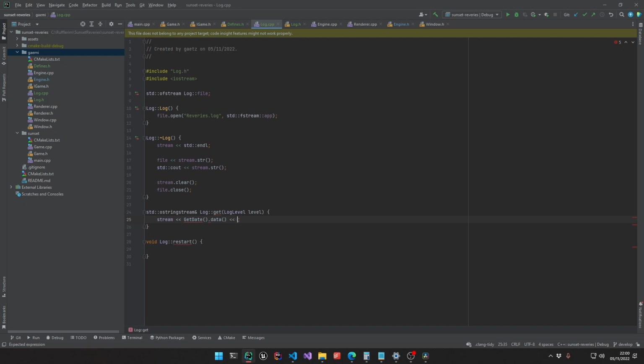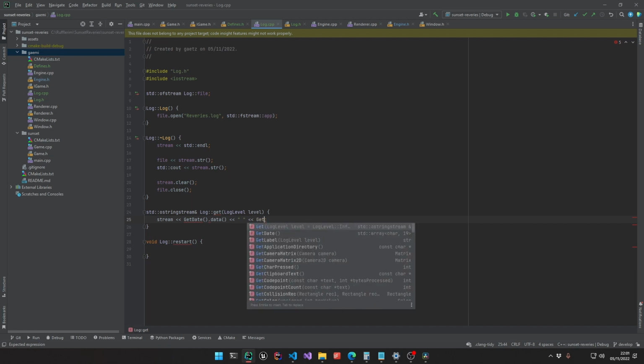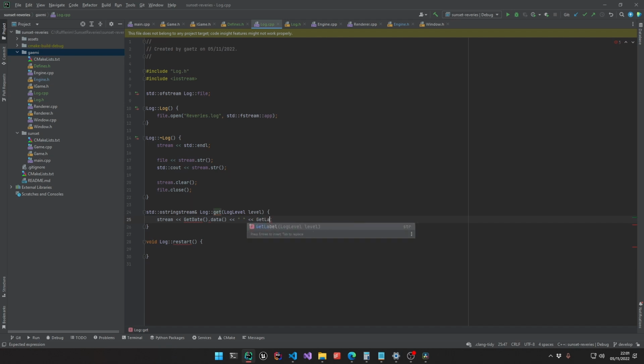So this will display the date of the logging. Then I put a space. Then I put my get label function and pass my log level. Okay. And then a colon. And then some space.